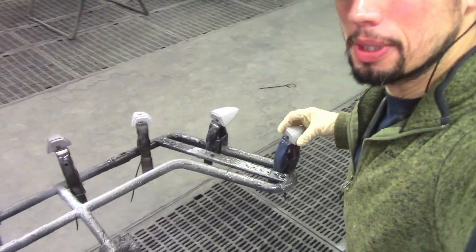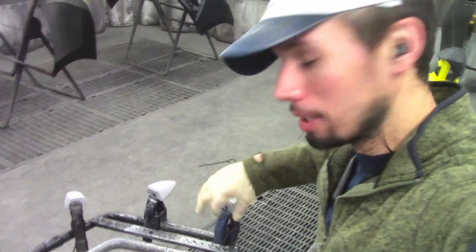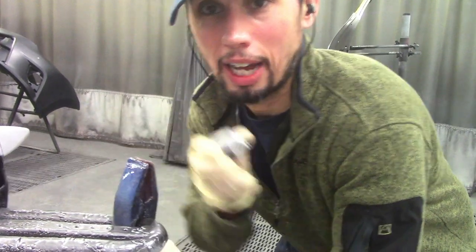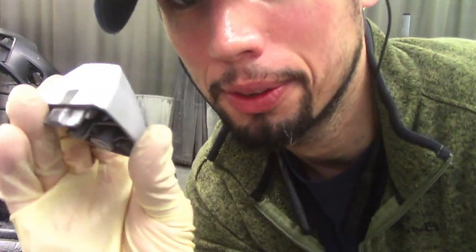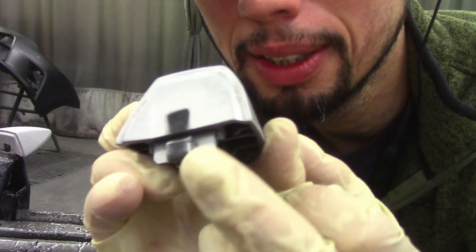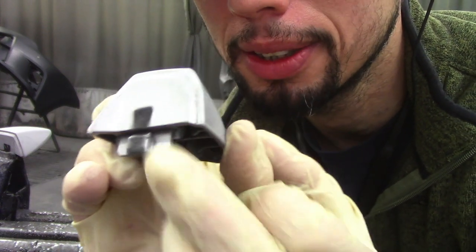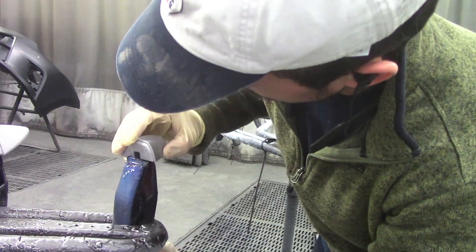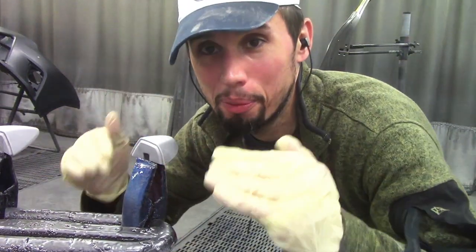Now I do the same thing for the little door handle caps. They have a little lip on the edge of them and I just clamp right on that lip. This is the little cap that goes right next to the door handle — see this little extra lip it has right here, this is where I clamp it on. Right there, and it's done. Ready for paint.